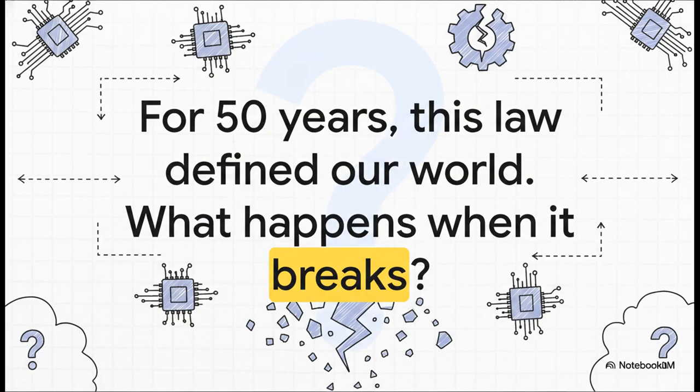And that brings us to the end of our cram session, with one last, really big question. For over 50 years, Moore's Law has defined our world. But now, we are pushing up against the absolute limits of physics. We literally can't shrink transistors much more. So the question we're all wrestling with is, what happens when the law finally breaks? What does the next generation of computing even look like? Well, that's the final exam for the engineers of tomorrow.